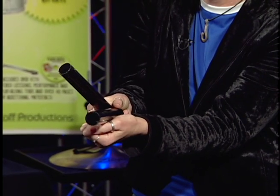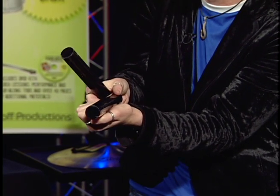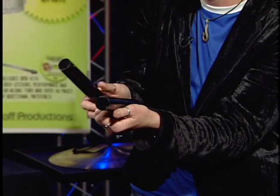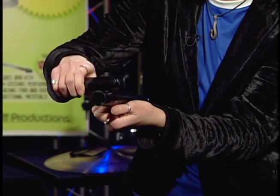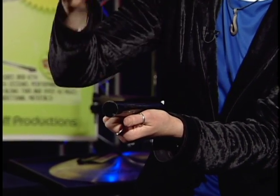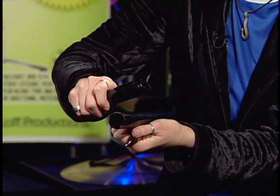For maximum resonance, do this: make a cradle with your non-dominant hand. So you're not really holding onto it — it's a little scary at first; it feels like it could hop away. But just make a little cradle for it and it'll stay right there. Then grip very loosely with your dominant hand. If I grip tighter, I get a drier sound.